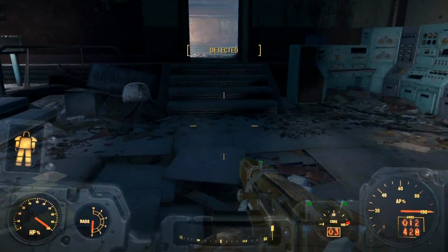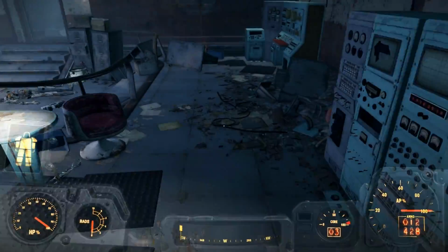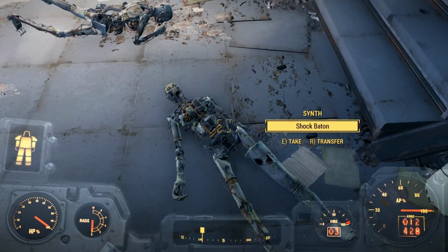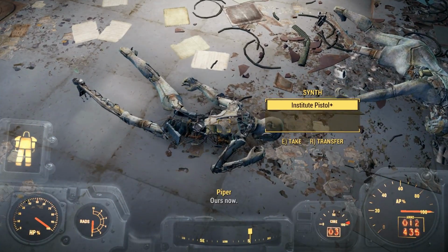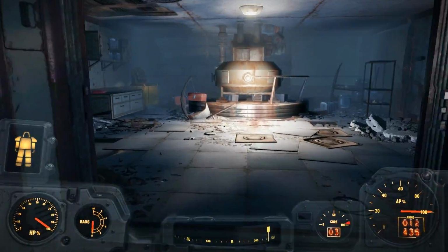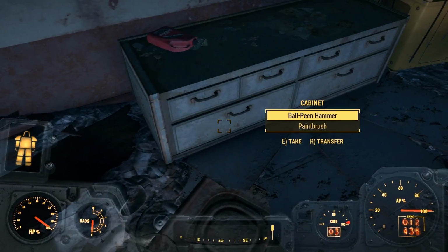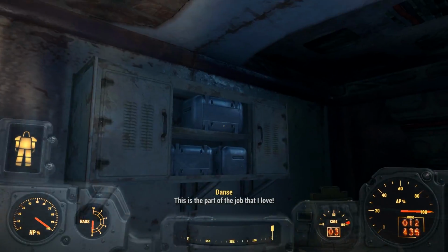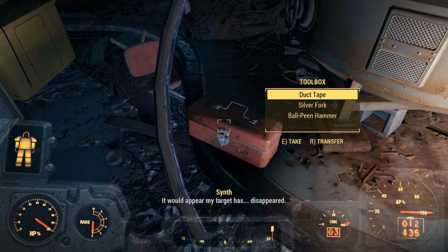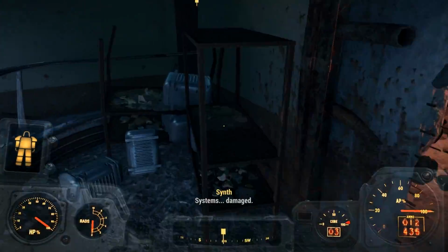Okay, weapons cold, everything's dead. Fine, so what can I grab from you? Shock baton, I don't want that. I'll grab this. And okay, do you have any goodies for me? Am I sounding like Kate? Yeah, you go fight there. I couldn't care less. I want this. Do you have something for me? You don't.